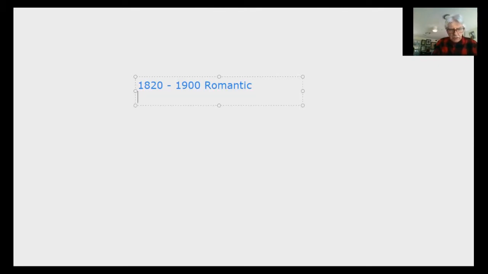And then in the 1900, we say 1900 to 1945 is early modernism. And then we say 1945 to present, right, is, I don't know what they call it. But we say that 20th century and beyond is 1900 to present, but we break it down into before World War II and between World War I and World War II.